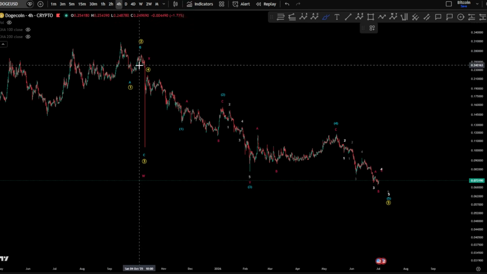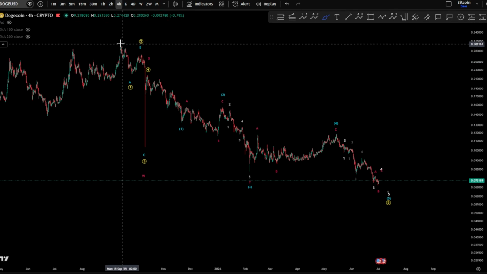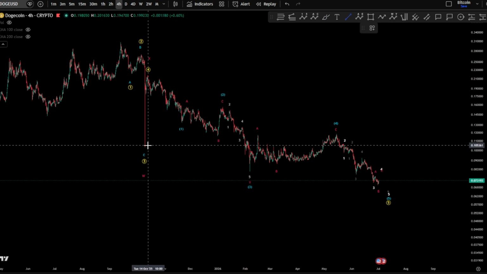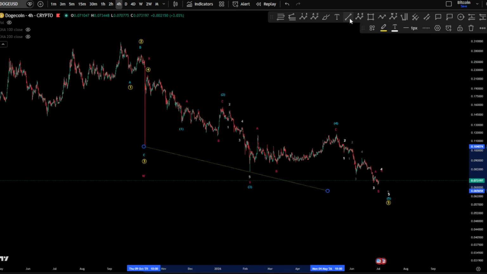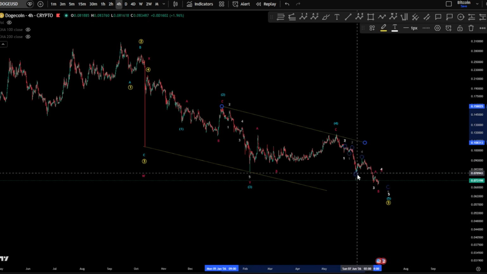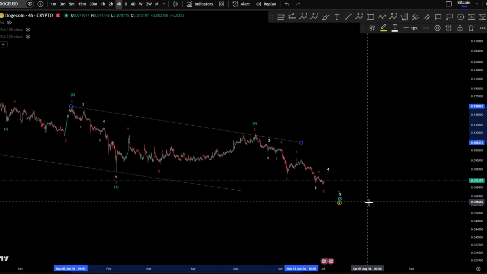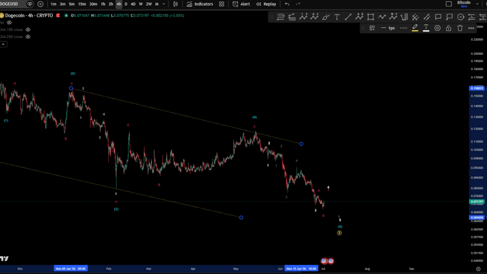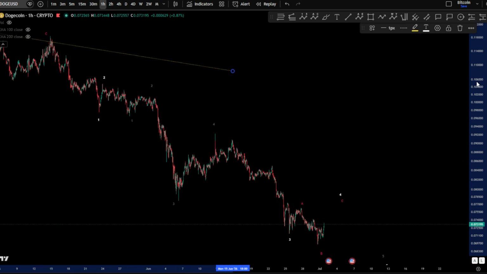You need an impulse, of course, to finish the wave C, or a diagonal, meaning like a 1, 2, 3, 4 and a 5. Also very likely to be here and ending a diagonal. And that means that you are currently in your final move here with impulses, of course, for a wave 5. Now, if you dive inside the wave 5, let's see how we're going to end up over there in the micro level 1 hour chart.